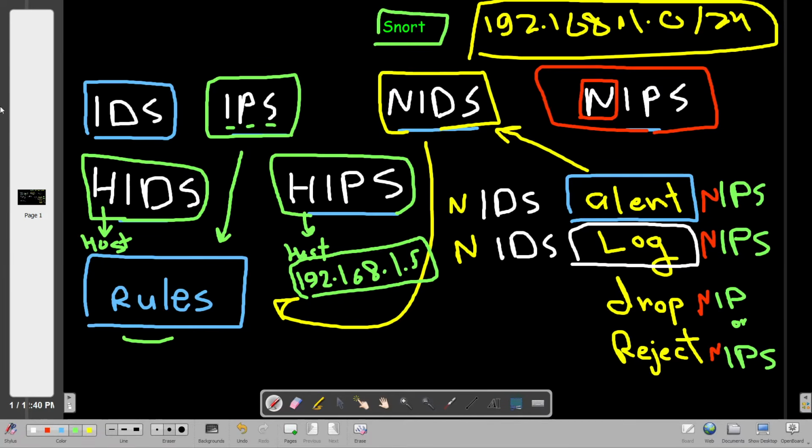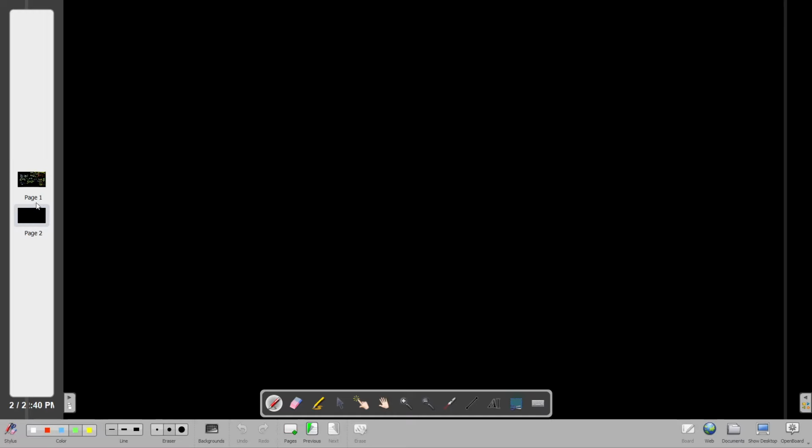So now let's open a new page. Okay, and now we're going to explain the detection or prevention techniques. So let's go back to IDS, IPS, how these guys work. We have a rules file.